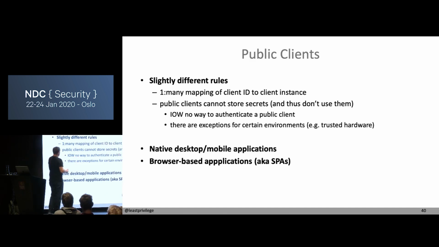So different rules apply here. In the confidential world, we are used to having basically a one-to-one mapping between client and client ID, right? MVC1 and MVC2 and my front end and my back end and so on. With public clients, that's not true, right? Because you're creating a mobile app, my cool client, you deploy to the App Store, 5 million people download it, 5 million people will use the same client ID, right? That's just the way it is. So in other words, you can't authenticate the client with public clients. It's just not possible.